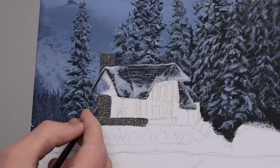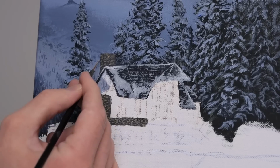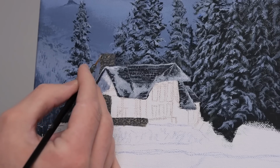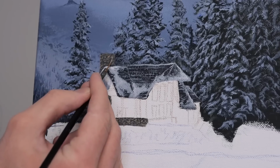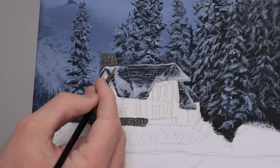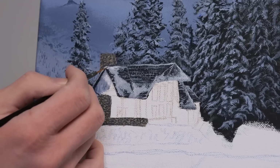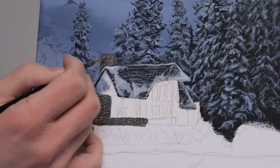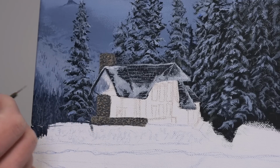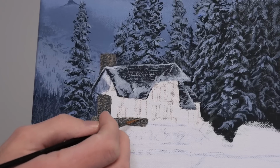A lot of those colors did dry in the process, and that's really just something that's going to happen with acrylic paints. Nothing to worry about, but it definitely did give us the opportunity to create some new mixes that I think ended up working really, really wonderfully. Here I'm also creating some dimension in that chimney, just breaking it down into its three-dimensional shapes on the edges and filling in some areas as well. But so far so good, and we will go back in and add additional warmth to it a little bit later on in the lesson.